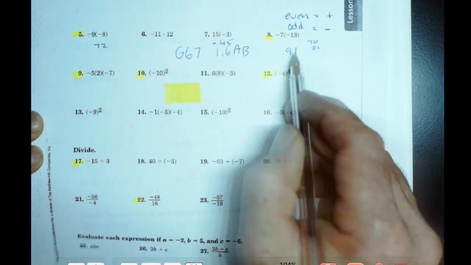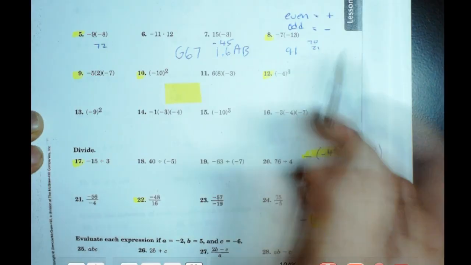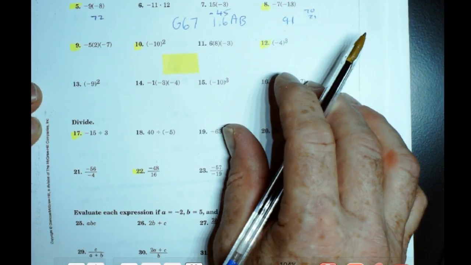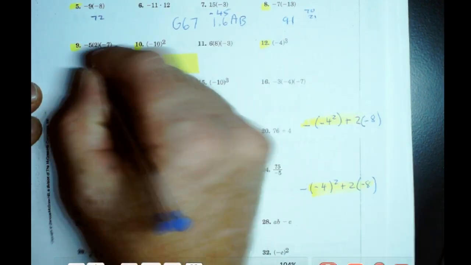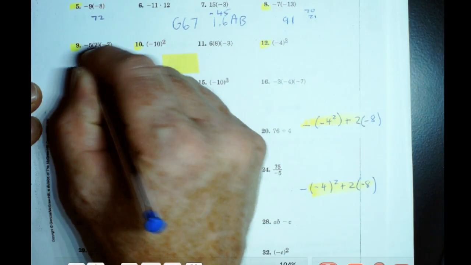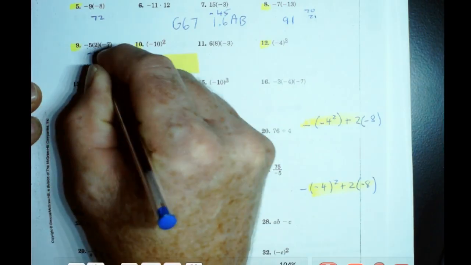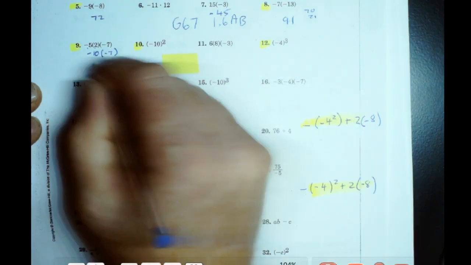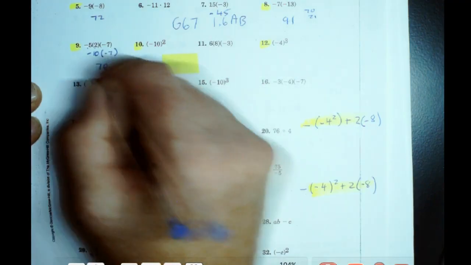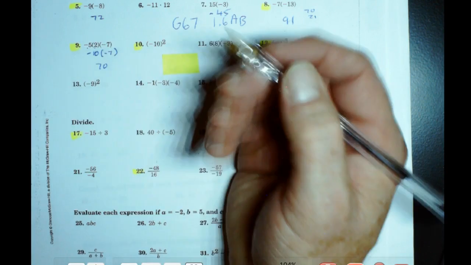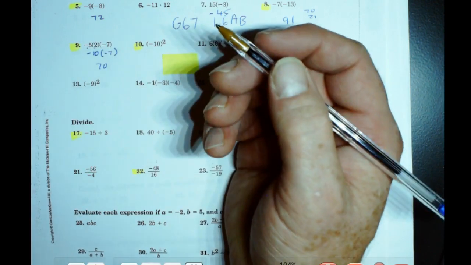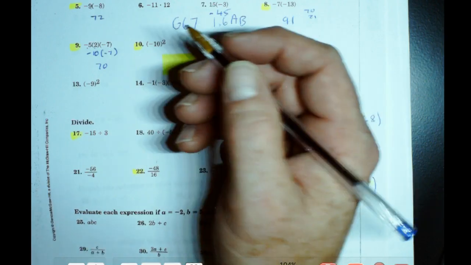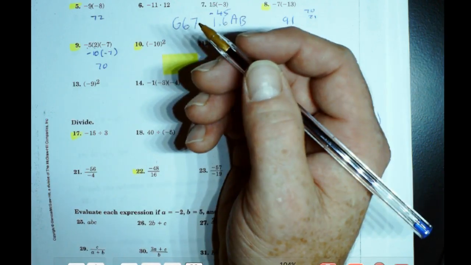Even number, positive answer. Let's carry that down into something a little bit more challenging, when we have to do sometimes 3. So 5 times 2, well, this is a negative times a positive, so that's going to give me a negative 10 times a negative 7. Well, 7 times 10 is going to be 70, and that's going to be positive because now you've got 2 negatives. You can mix those numbers around and do the negatives first if you want, but I just went straight across. 2 negatives are going to give you a total of positive here.